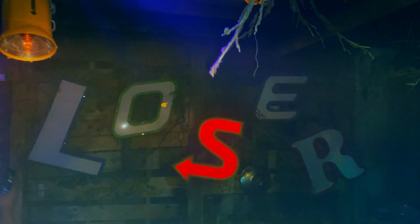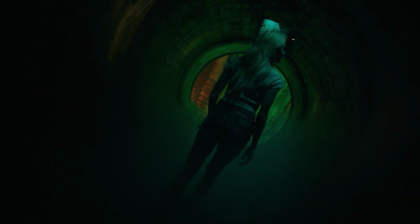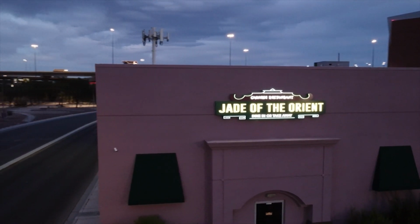The ambience and look are meticulously designed to replicate the eerie atmosphere of everything Derry. For instance, Part 1 starts you off in the sewers within the sanitation control room. Your entry into the world of the first is through this department. Now, there has been a problem, and you must help and check it out. While Part 2 puts you right into the infamous dinner scene at the Jade of the Orient Chinese restaurant.